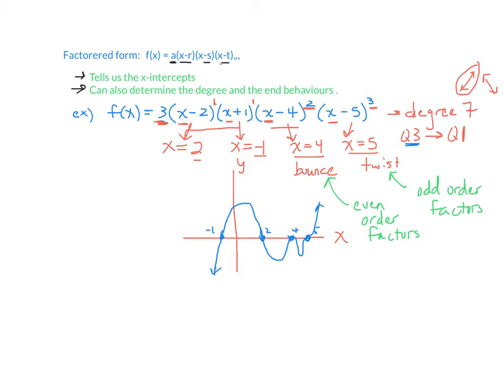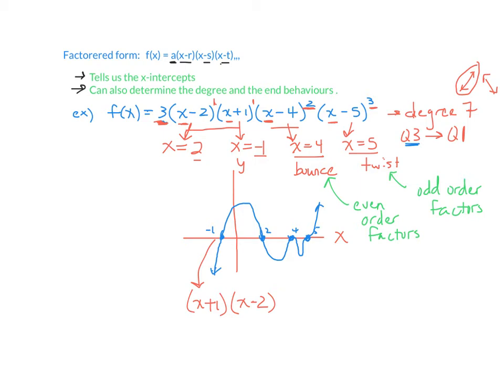Okay, so now the next thing you need to make sure you know is that you need to be able to get the equation of a polynomial function in its factored form if you know the zeros and another point on the curve. So if you had a graph, like I've just drawn a graph, you could use your x-intercepts to work backwards. So you know, for example, that your factors would have to be an x plus 1 to get that x-intercept there. We would have to have an x minus 2.